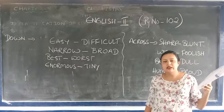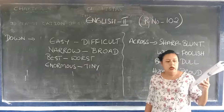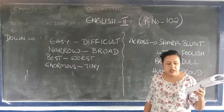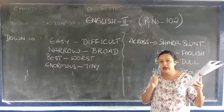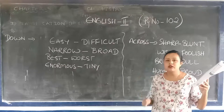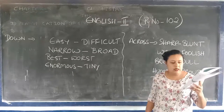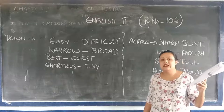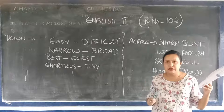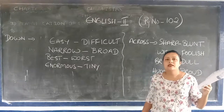Then the next one: K-N-O-T — it is 'knot.' Then K-N-O-W-L-E-D-G-E — K is highlighted there and B is highlighted there, so you pronounce it as 'knowledge.' Another one is L-I-S-T-E-N — T is highlighted there so it should be silent. So how do you pronounce this word? It is 'listen.'